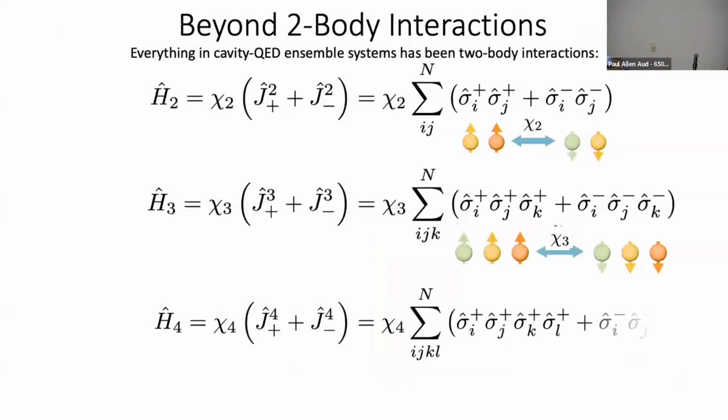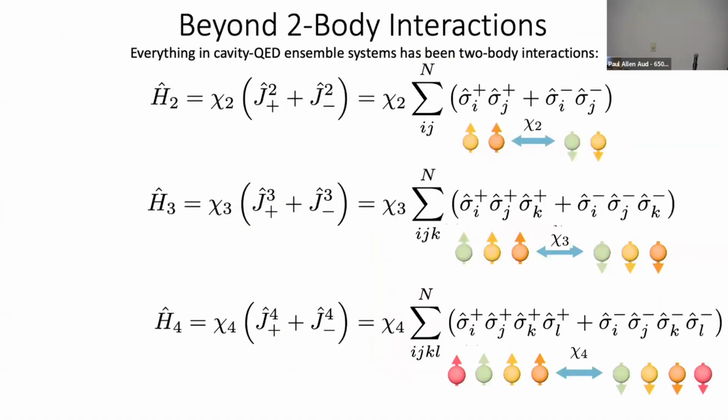The last thing I want to say is that everything we know how to do in cavity QED has always been two-body interactions. Whatever the form, J_z squared, J_x squared, J plus squared, whatever, if you unpack that, you can see that atom i and atom j are talking to each other. It's all to all, but they've really interacted in pairs, okay? And so this is a two-body interaction. But what about a three-body or four-body interaction, where, for instance, three atoms flip their states at the same time? Can we generate that?